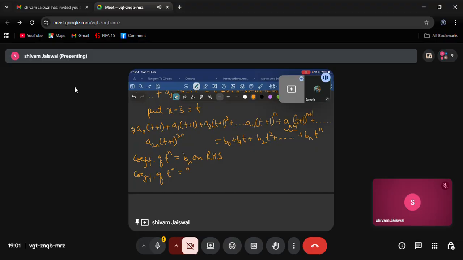So simply it will become nC0 plus n plus 1 C1. Sir, we are adding the coefficients, right? So it should be n. Achha, adding coefficients. Understood. nC0 plus n plus 1 C1 plus n plus 2 C2 plus dot dot dot plus 2n Cn. Tell me, is it clear? Yes, sir. Okay, now do you remember how we used to add this series? Instead of nC0, can I write it as n plus 1 C0? Can you understand? Yes, sir.